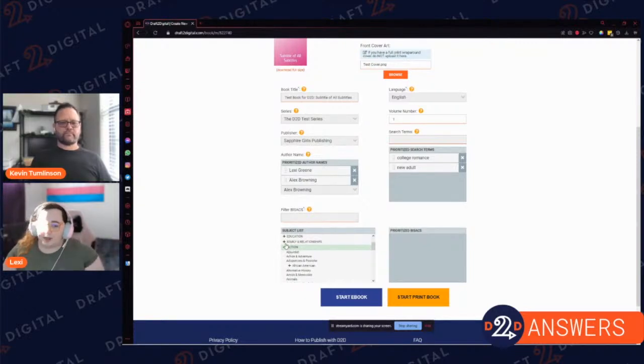Other things that I think are notable to include, just because people constantly do publish these and they have their own special BISACs. If you're publishing screenplays, scripts, anything like that, you're going to want to be using your drama categories. And if you're publishing comic books or digital graphic novels, then we actually do have categories specifically for comics and graphic novels. And also, there is a category for non-classifiable.